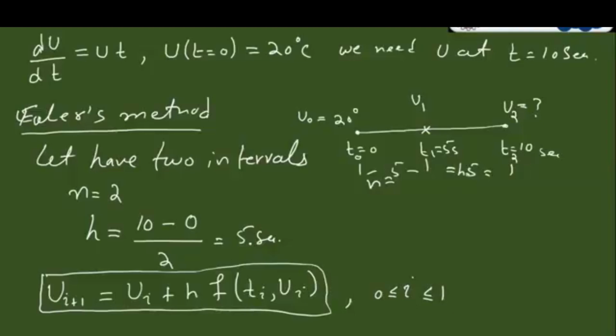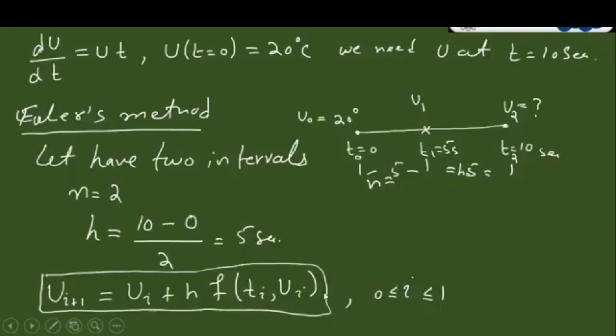So there is another rule that you can memorize. If there are n intervals, then you have to go to n minus 1 in the subscripts. Okay, so starting from 0 you have to go to n minus 1. So if there are 2 intervals, n minus 1, that is 2 minus 1, is 1. You have to go till 1. That's how you keep it in mind.